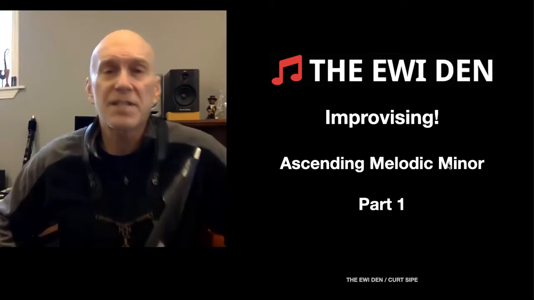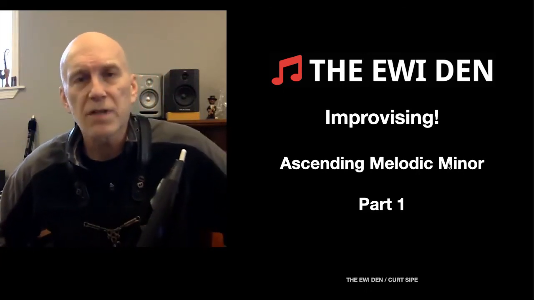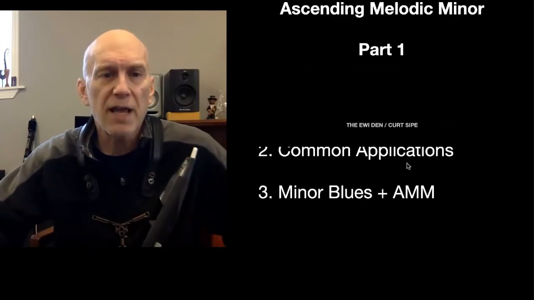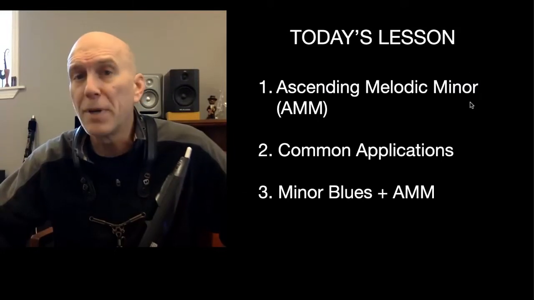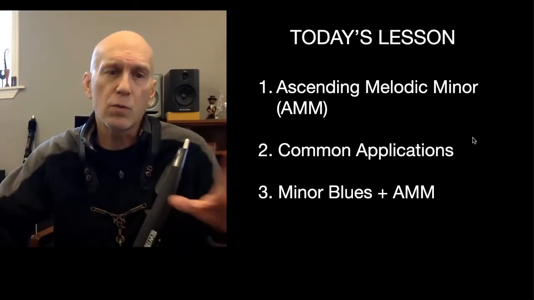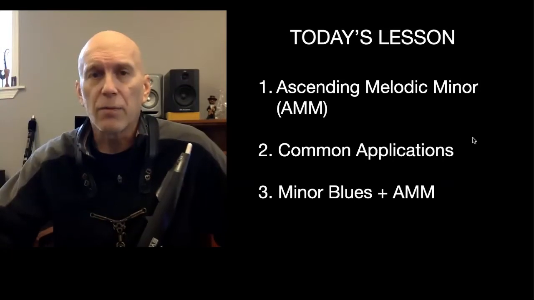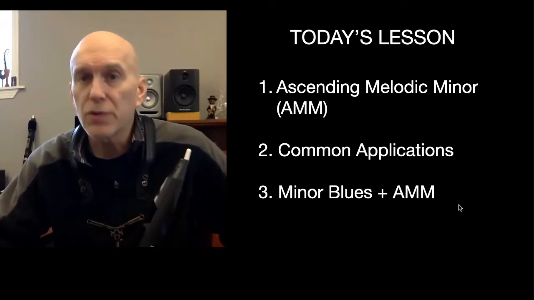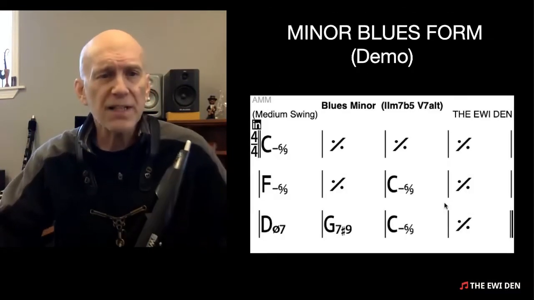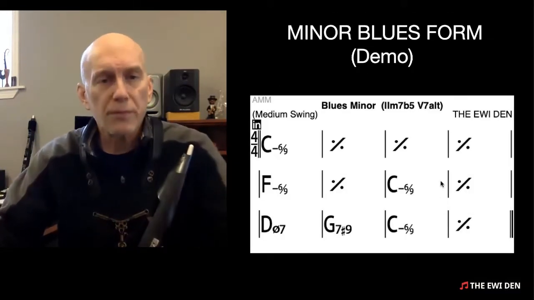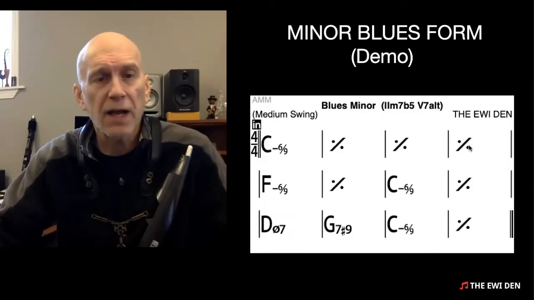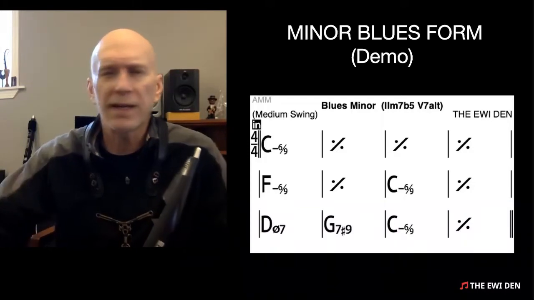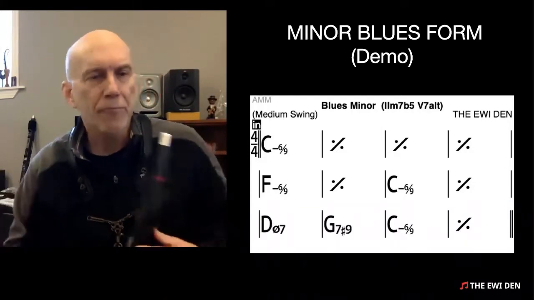This is an improvisation lesson, and for the next couple videos, I'm going to focus on ascending melodic minor and its application. So today we're going to learn how to build ascending melodic minor and see where it commonly is applied. We're only going to attack one of those today, but we are going to apply ascending melodic minor to a minor blues. So just to get started, I'll play a solo using the appropriate ascending melodic minor over each measure of this minor blues, just so you can get it into your ear and what this sounds like. So here we go.